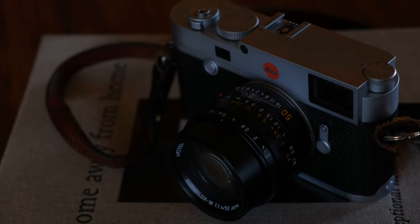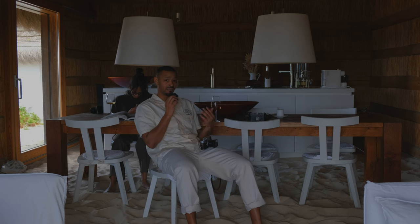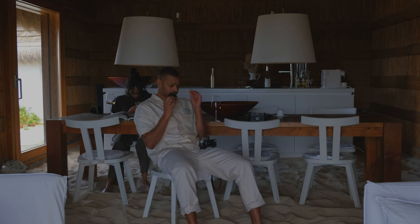The 50 millimeter lens itself, I think, is incredible. It has the close focusing system. It's a focal length and focal range that I'm not used to, which allows me to make unique photos that I've never made before, especially portraiture and really tight still lifes. It has this cool close focusing system that I can use on the M10. It's great.